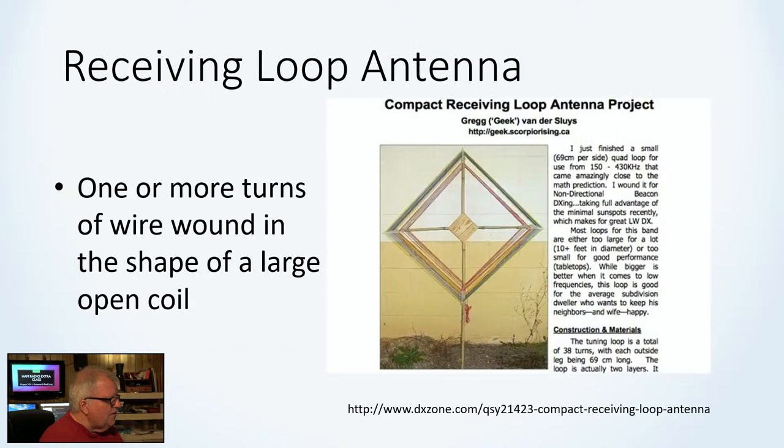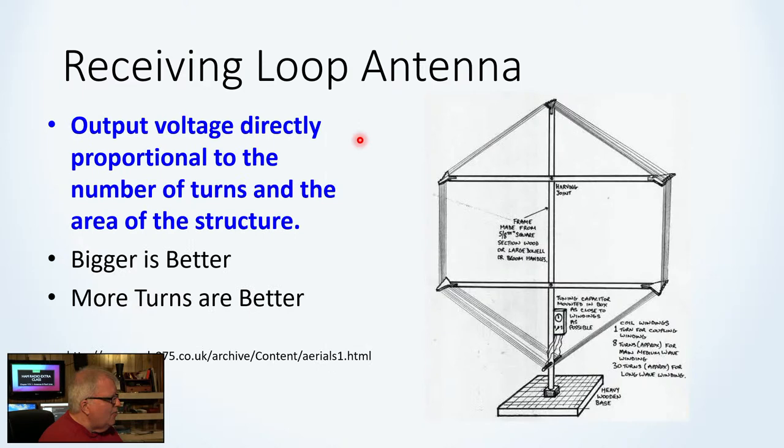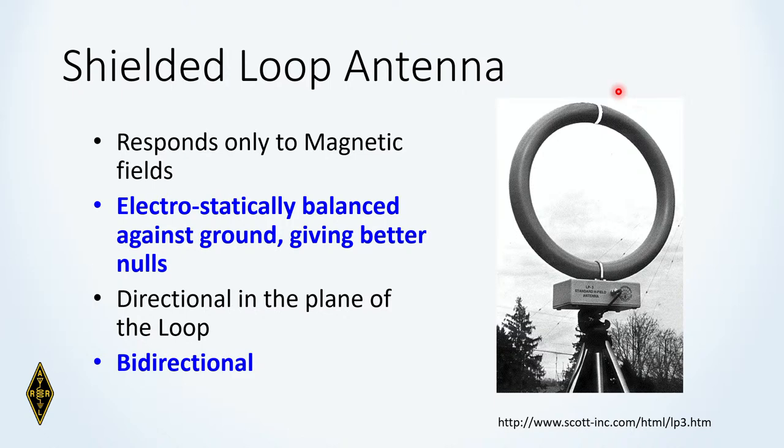And receiving loop antennas, it's one or more turns of wire wound in the shape of a large open coil. And for receiving loop antennas, the output is directly proportional to the number of turns and the area of the structure. So larger is better, more turns are better for a receiving loop antenna. And if you take this one step further and you shield the loop, so it's inside of a magnetically shielded enclosure here, then it is electrostatically balanced against ground and gives better nulls. It's directional in the plane of the antenna here, and it's bi-directional.